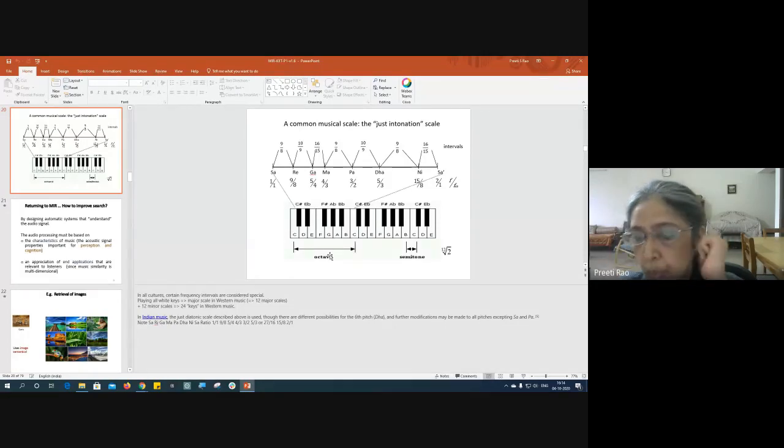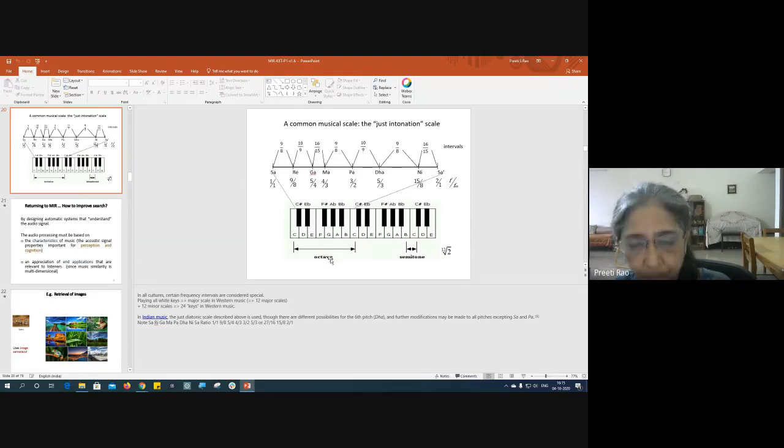Our whole human hearing actually follows a logarithmic scale. So the distance between the notes is not an absolute value in hertz, but rather a ratio. The octave is a doubling of frequency. If we go to an adjacent note, there are altogether 12 such intervals across one octave, if you count all the white keys and all the black keys. So it turns out that the ratio is the 12th root of 2, going from one note to its adjacent note.